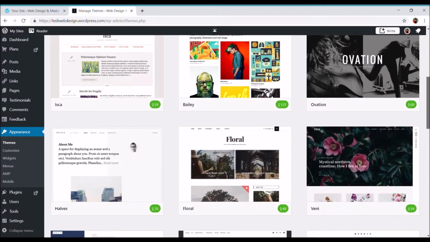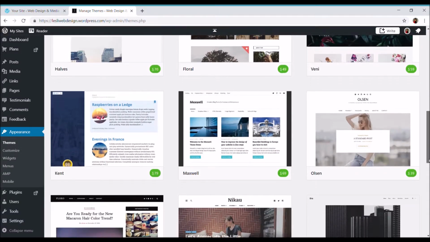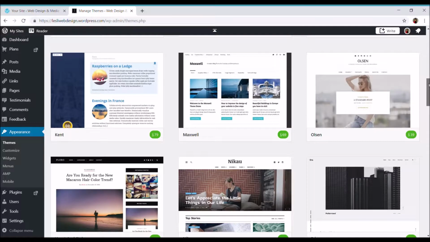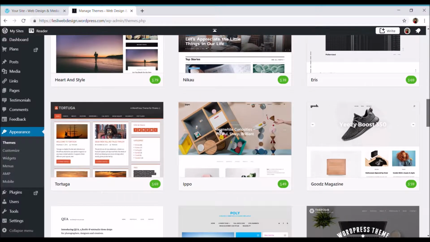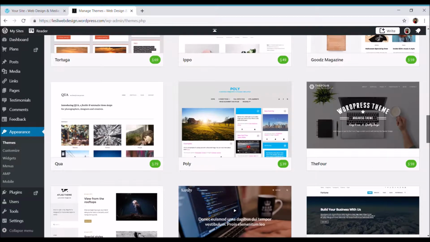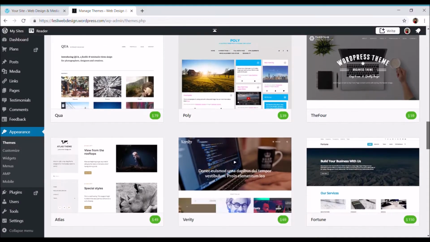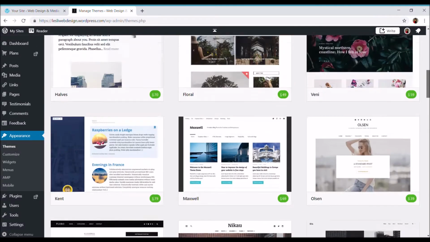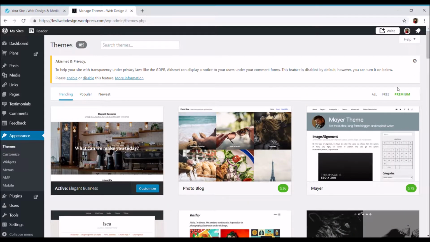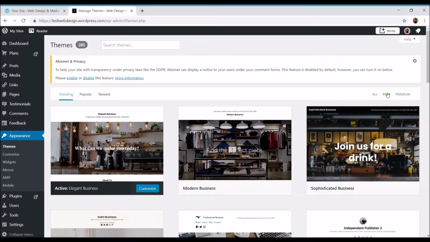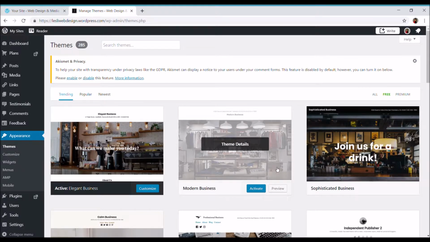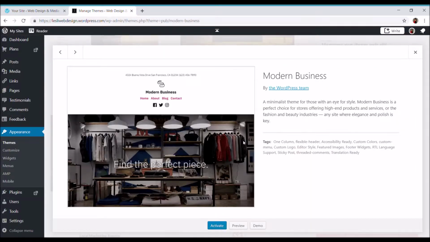$79. But most of the people that contact me are usually individuals or small businesses, and they are looking to keep their costs down. So with that in mind, I'm going to go ahead and show you free. You sign up, you can get a theme for free. So I want to do theme details. If I do preview, it's going to preview everything with my logo and stuff, and I don't want that. So I'm going to do the demo.